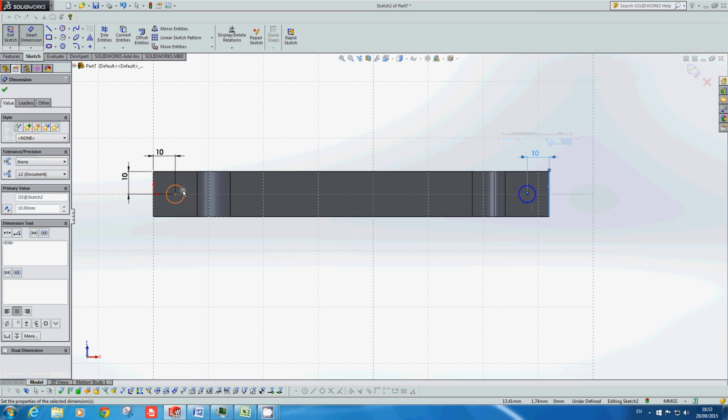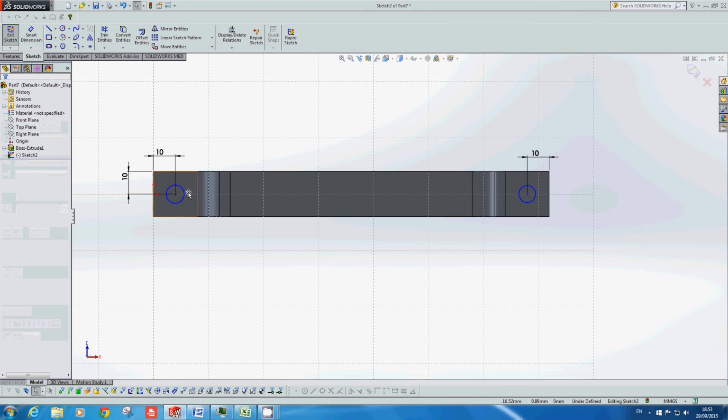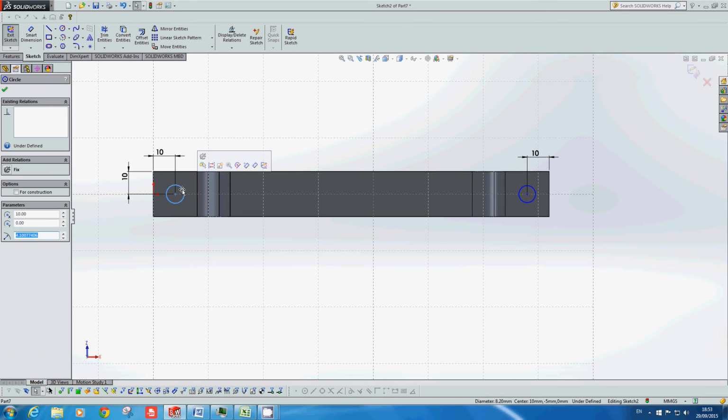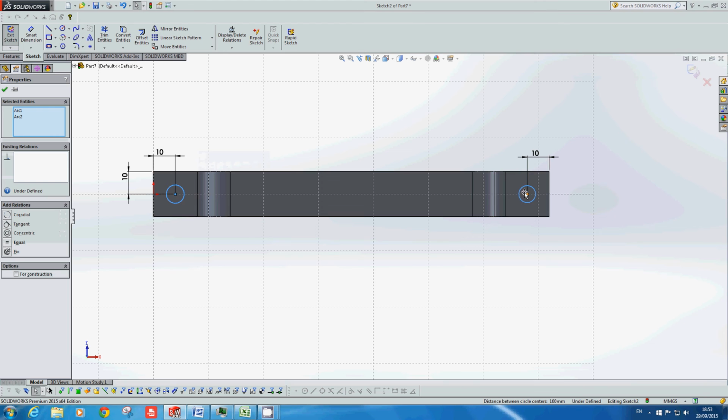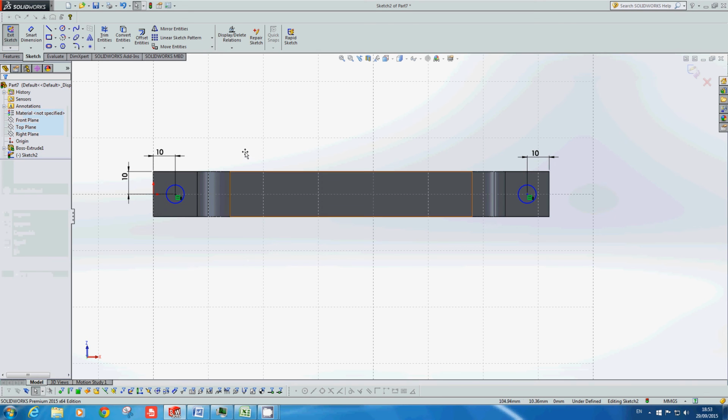Now I want both holes to be the same size, so I'm going to put an equal constraint on them. So I'm going to click the circle, hold control, and then click the second circle. As you can see, the 2 of them have highlighted, and I'm going to click equal. So the 2 of them are equal.